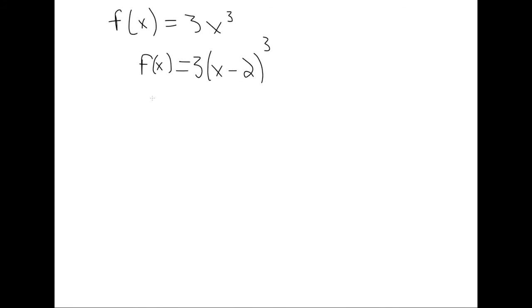Now, if you were to want to decrease the y value, if you wanted to make it go down, then you would rewrite it as 3x cubed minus 2. You're subtracting 2 in order to make that y value go down from the whole function. You're not going to decrease the x value, you're going to decrease the whole function. Now that's important to keep in mind.